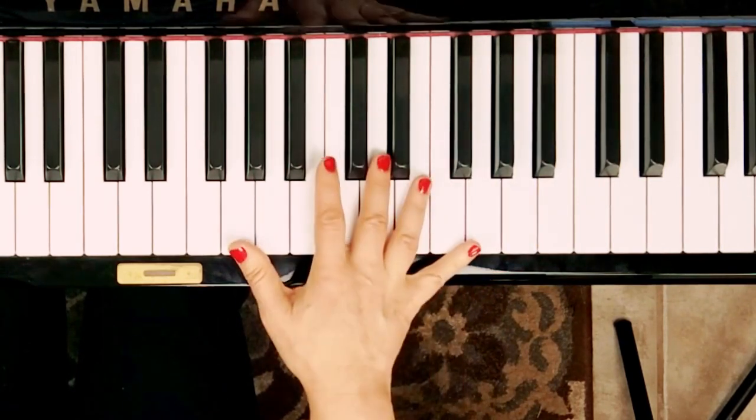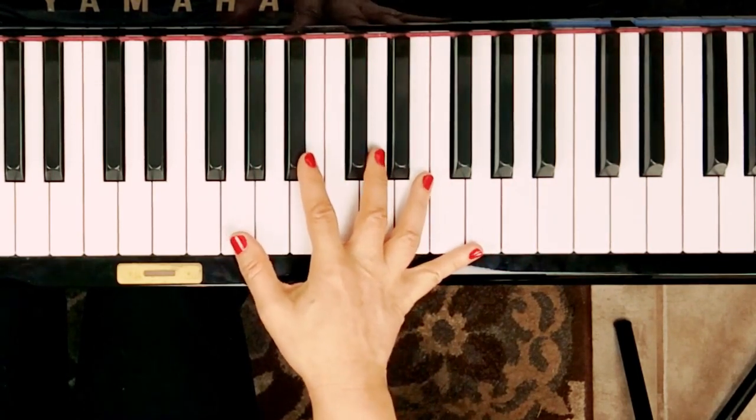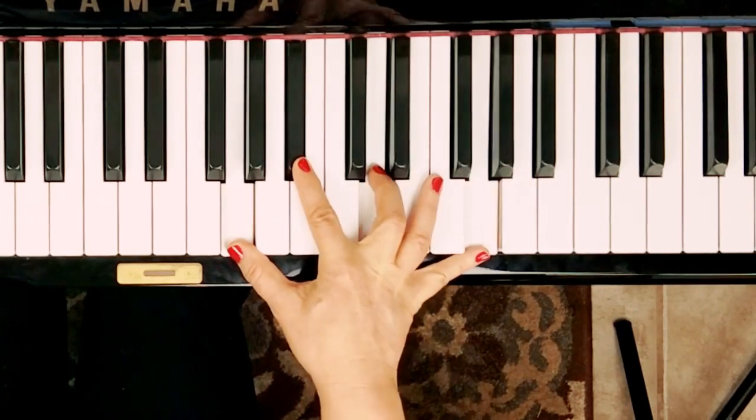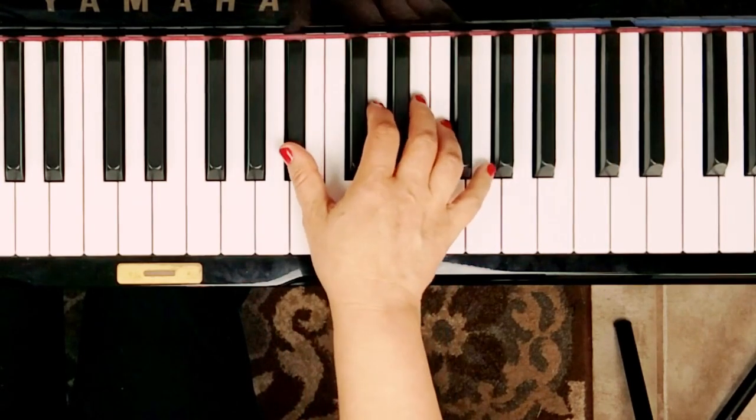Pick up. You'll play now the octave G. You'll add a couple of notes in between. So, first finger on G, second on B flat, third on D, fifth on G, together. If that's too tough to play, then just play B flat, D, G.